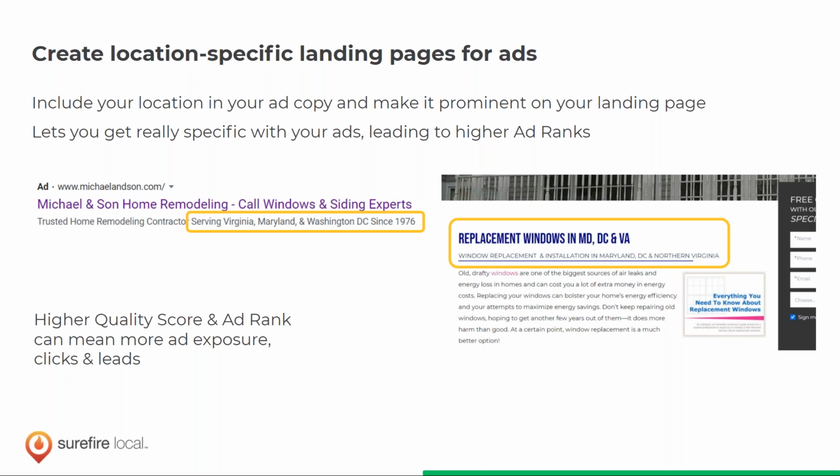You want your page to be specific to the ads you're running. So if you're running a roofing replacement ad, make sure you have a very well built out roofing replacement page on your site that's relevant to the service area and type of service you do. This helps when people come to your site, they say, oh, this is exactly what I'm looking for. It helps with conversions, meaning a higher percentage of people will contact you because they know they're coming in for the right service.